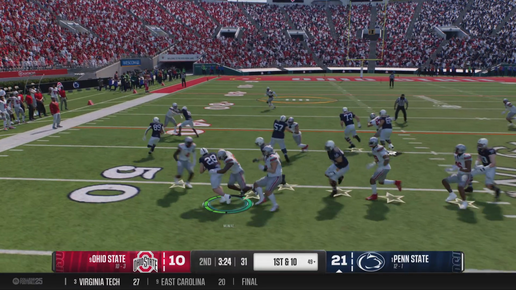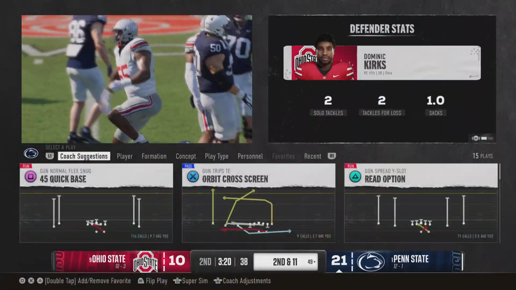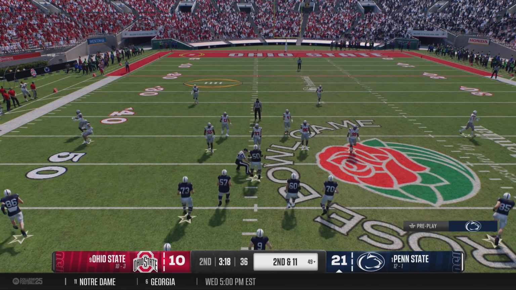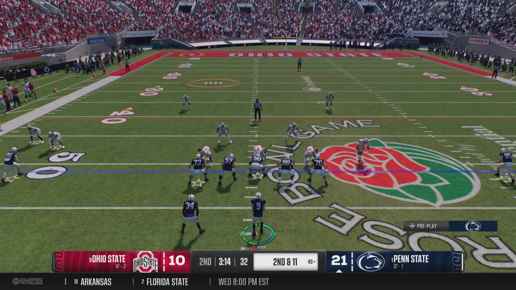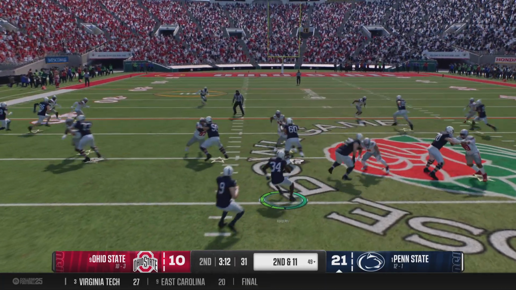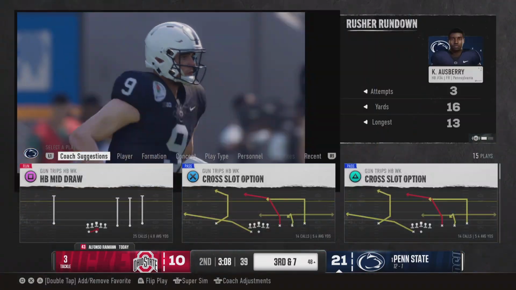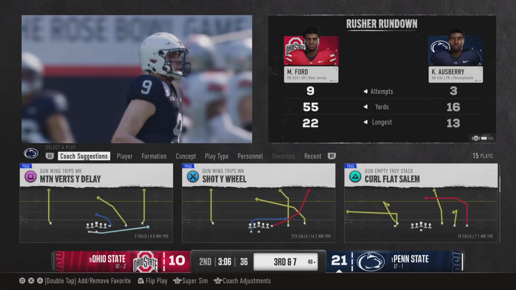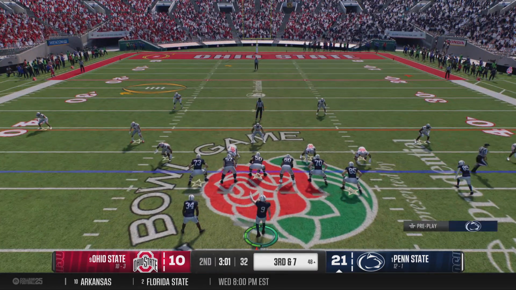Ball handed off. They'll stop him behind the line for a loss of 1. They don't block the defensive end. It shows some quickness, Kirk, getting around the edge that time. Yeah, this guy's usually getting around the edge to put pressure on the quarterback, but he reminds everybody here that this guy's a complete package. Not only can he pressure the quarterback, but he is also very talented and shows you the physicality he has against the run as well.